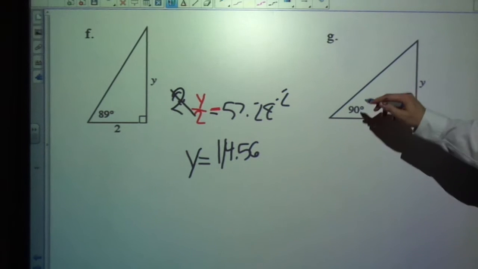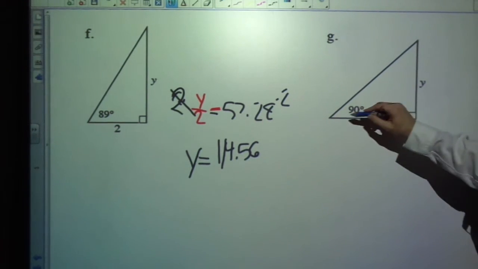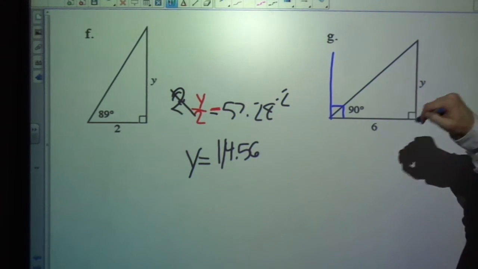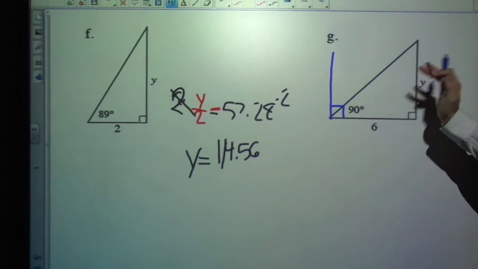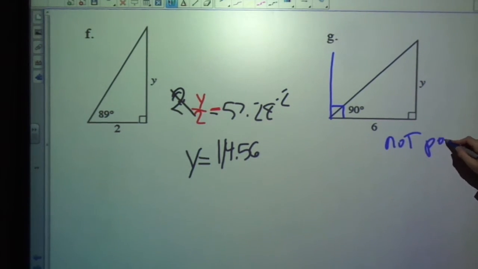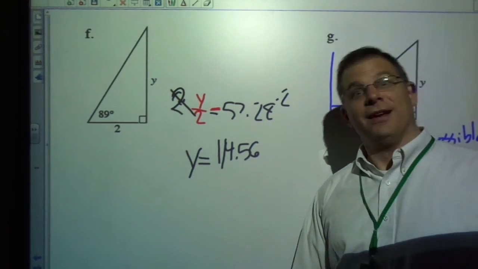Last one is also a little bit weird. What would the 90 degrees be on here? Well, this wouldn't be 90. This 90 degrees would be coming up like this. So with a 90-degree angle, you can't ever have the change in y over change in x. This is just not possible. So if you see 90 degrees and you're wondering, what's the slope ratio of 90 degrees? You're not going to find one. It's not possible. Have a great day.